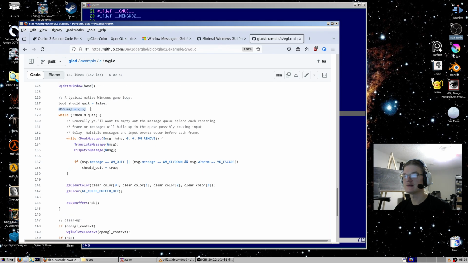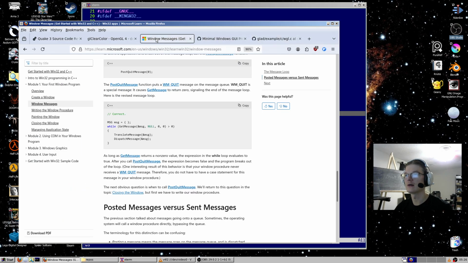Basically, this is the message loop that we're actually going to want to put in. We'll just copy this because this is the actual message loop that we're going to end up using. The difference is that PeekMessage will not halt the program while it processes messages. So it'll kind of do it async or something. It'll only do one and then just keep going, allowing you to render the next frame.